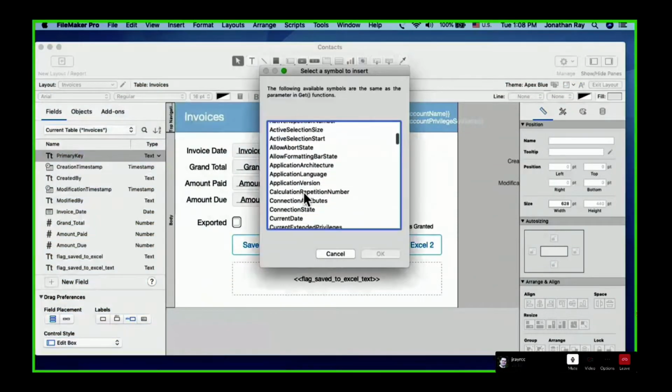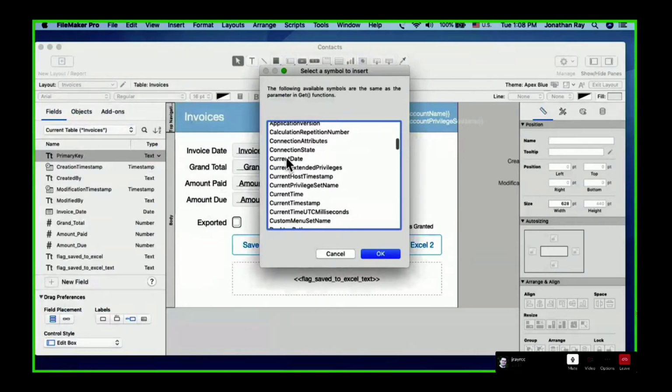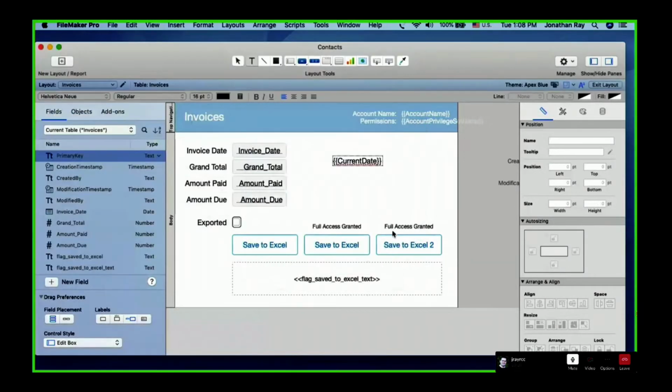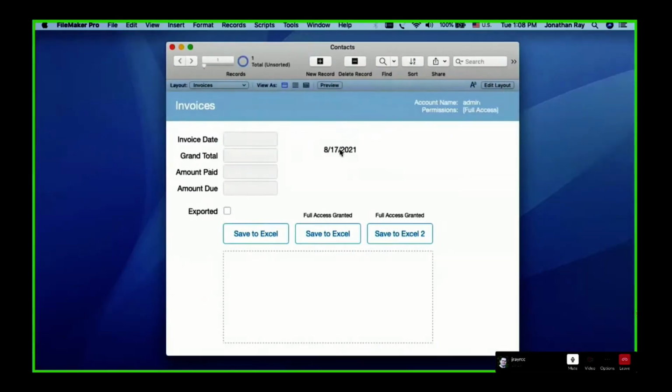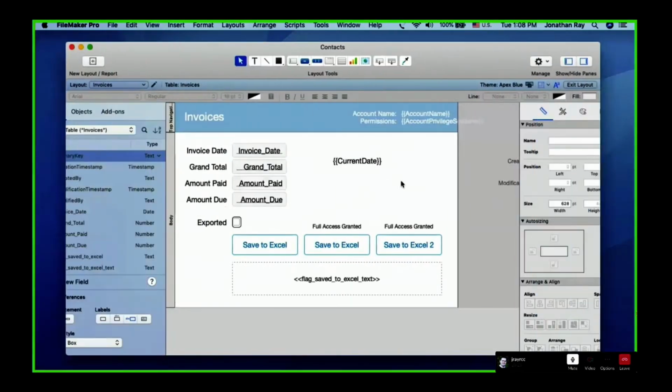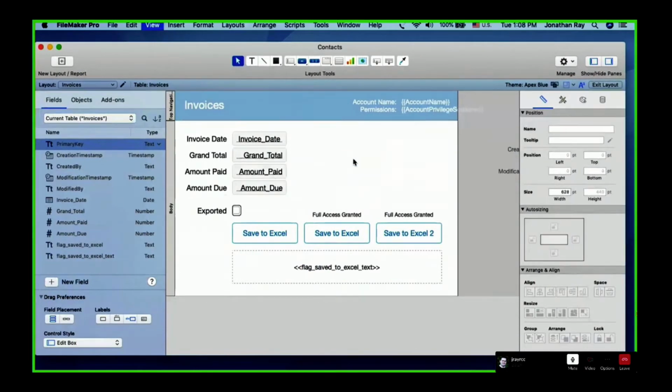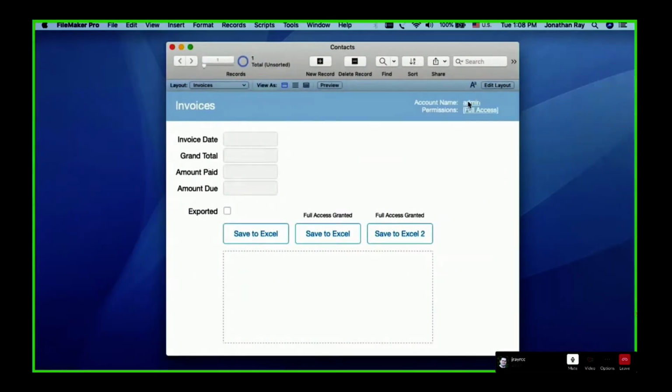It allows you to put in all of the get functions, any one you want. So you could put in, say, the current date, and it's there. If you go back to browse mode, then your date is appearing. That's how I'm displaying my current account name that I'm logged in as and the full access.